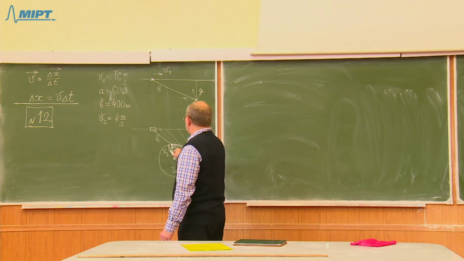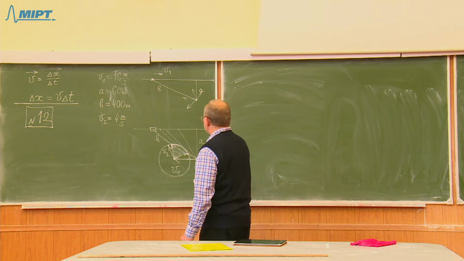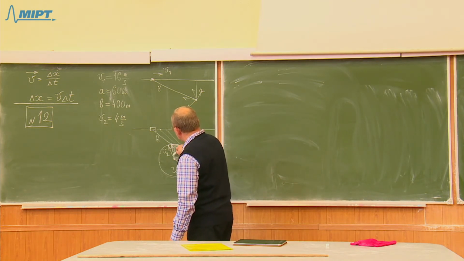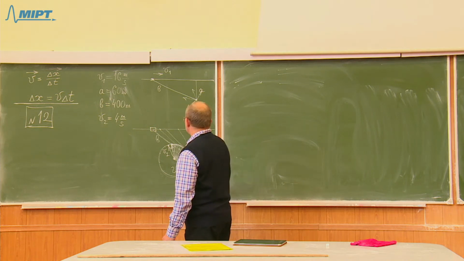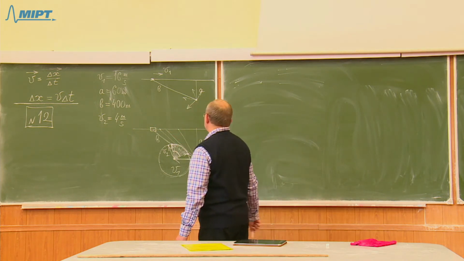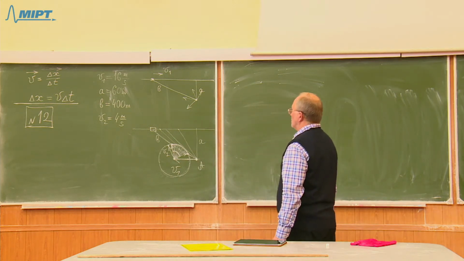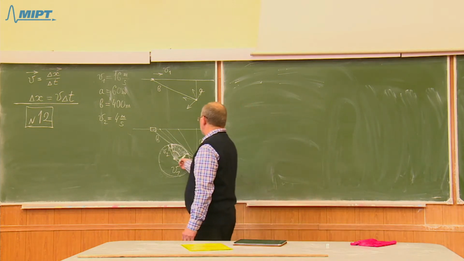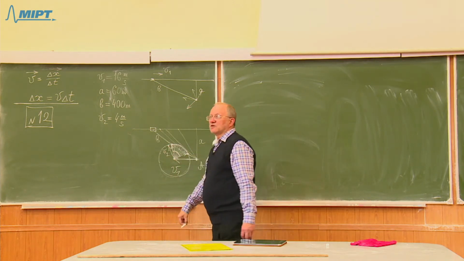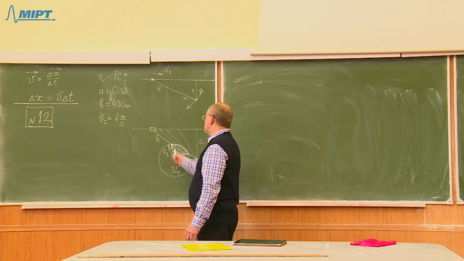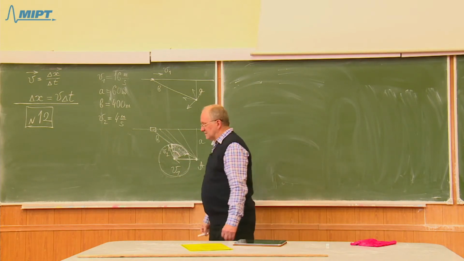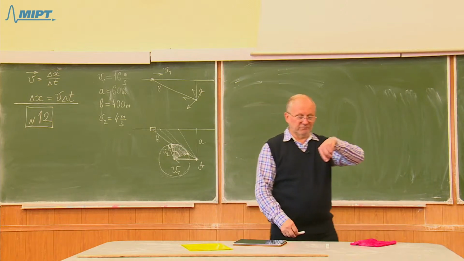Just drawing these angles and these vectors and showing that the man should run in any direction which belongs to this angle. In order to get the bus, he can choose any direction. It will take different time to catch the bus, but anyway, finally he will catch the bus if he runs somewhere in these directions. Okay, we have a 5 minute interval.